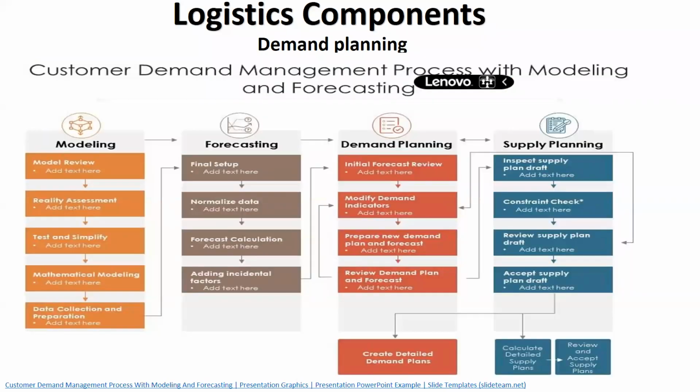Then we have demand planning, okay, which is also part of it. And demand planning is a big deal. Now, today we are using very complicated software modeling to do demand planning. We are able to know customers' tastes and preferences, their ordering trend, and then decide how to plan for demand.